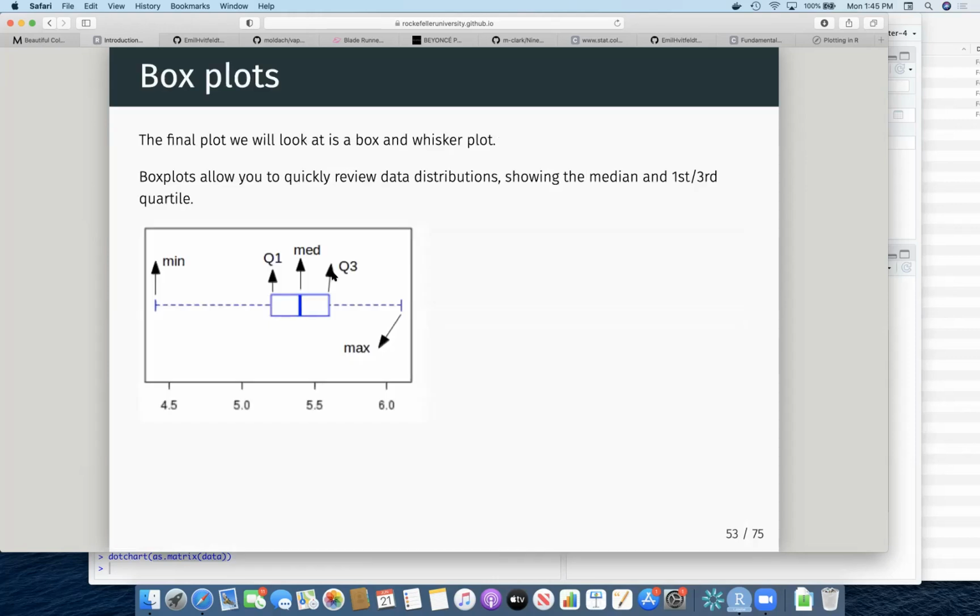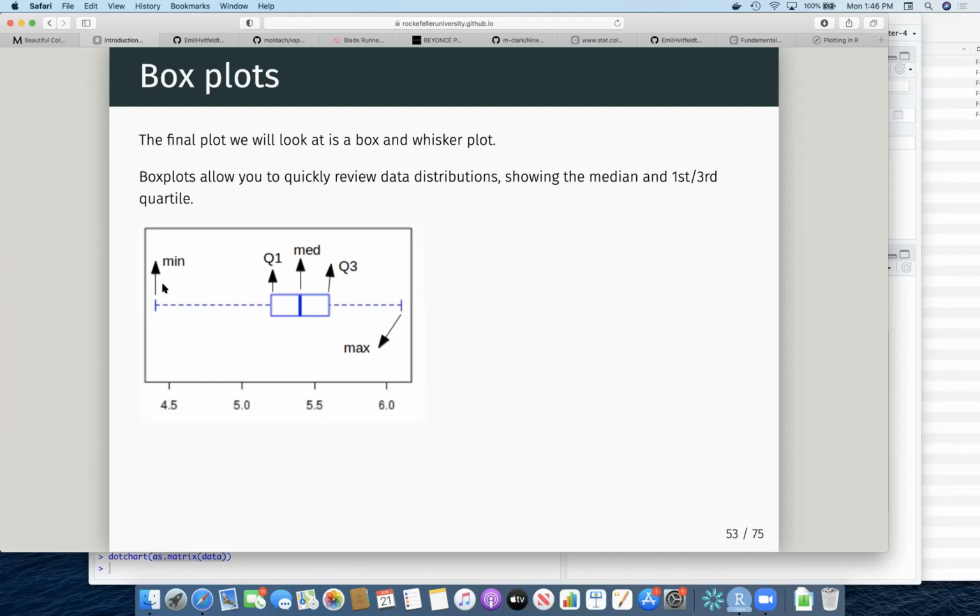So I would say by far the most useful plot you will generate using base R is a box plot. That's because data coming in is usually a matrix from a table, or other data from DESeq2 or RNA-seq tools will often get a matrix. Boxplot works fantastically fast on a matrix. So boxplot really allows you to review the distribution of data, say in a column. I want to see how spread out those values are in that column.